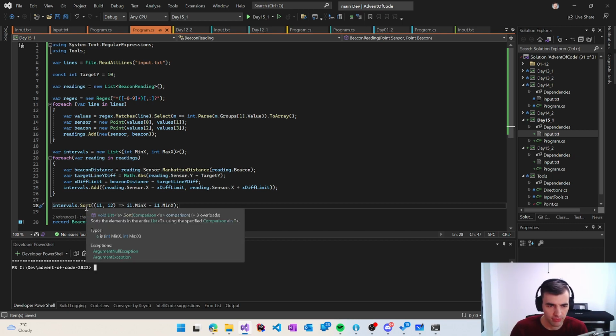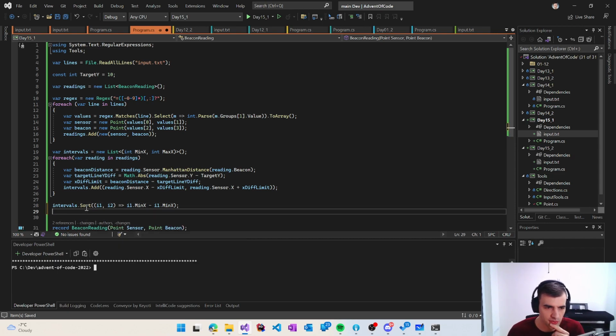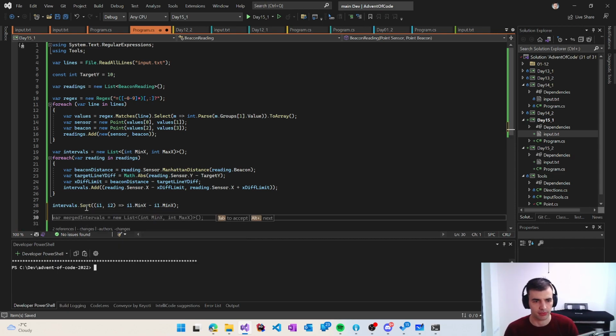So now that we will have them sorted, we need to find the unique intervals, so to speak.